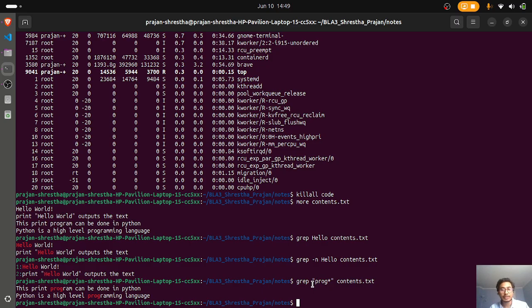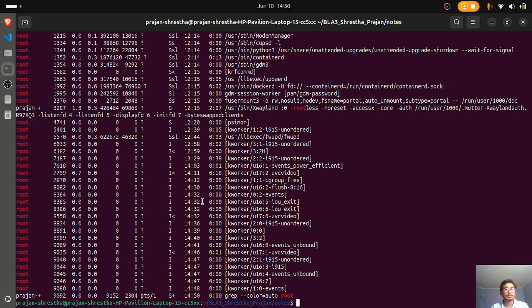So the next command I want to talk about is piping. I already said that it is going to be really useful when you want to look at the processes and also want to filter them. For example, I want to look at the processes and I also want to give a pattern which includes root.